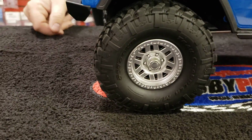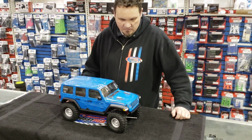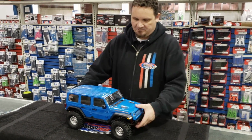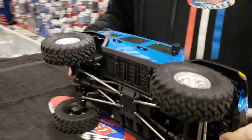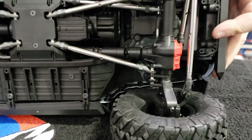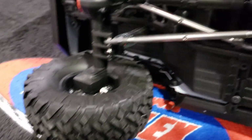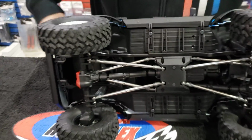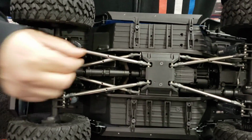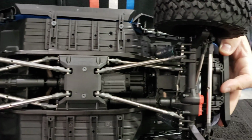So just to start things off, it's a Jeep JLU, and one of the biggest changes from this over the previous version are the portal axles. So we'll take a look here real quick. On the undercarriage, you can see there's your new portals, front and back. These links are beefy. They are very thick. That's good to see. Nothing to chintz out on.